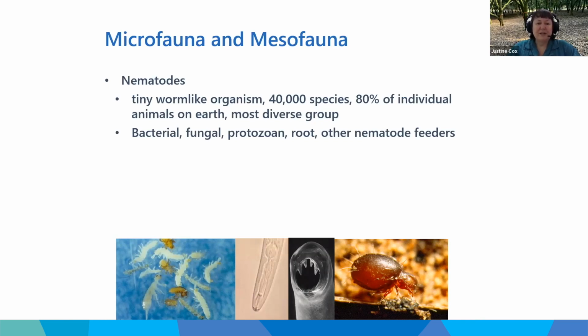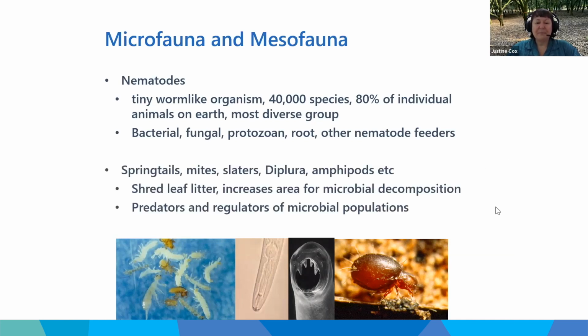So nematodes eat a lot of things. Individual nematode groups are very specific in what they eat, but there are nematodes that eat bacteria, nematodes that eat fungus, nematodes that just eat protozoans, nematodes that actually eat roots, and nematodes that eat other nematodes, so they're carnivorous. And then there are some nematodes that just eat everything. It's garbage guts. And so there's a lot of work being done looking at the community structure of nematodes, which can tell you a lot about the system that they're in.